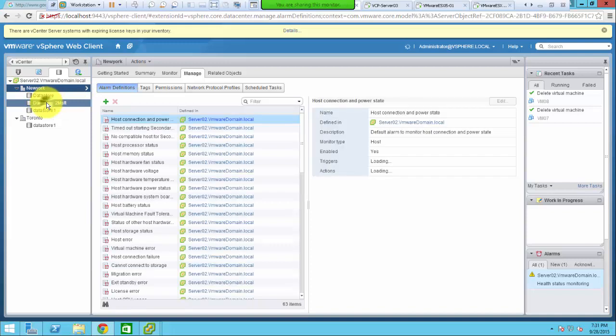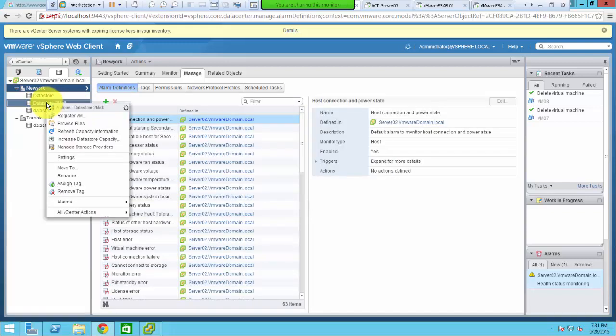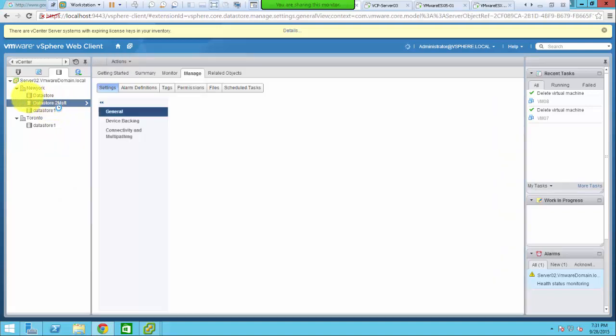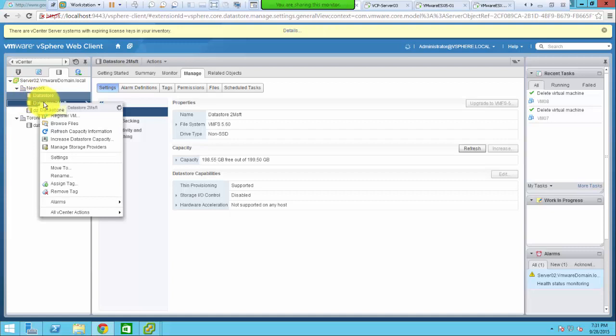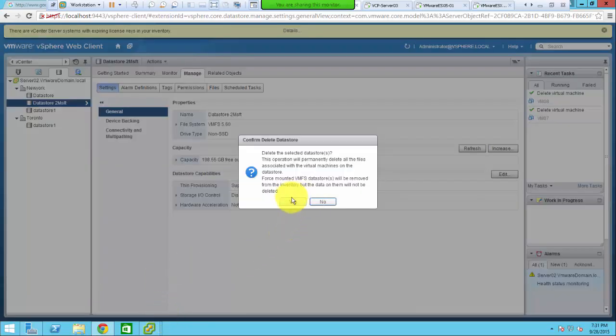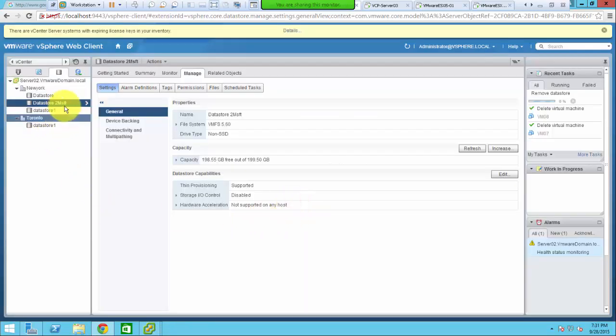Should have done it on the practice one. Sorry, this is an extra storage I created, which we will be creating again. All vCenter actions, delete data store as well. You don't have that, so do that to existing ones.